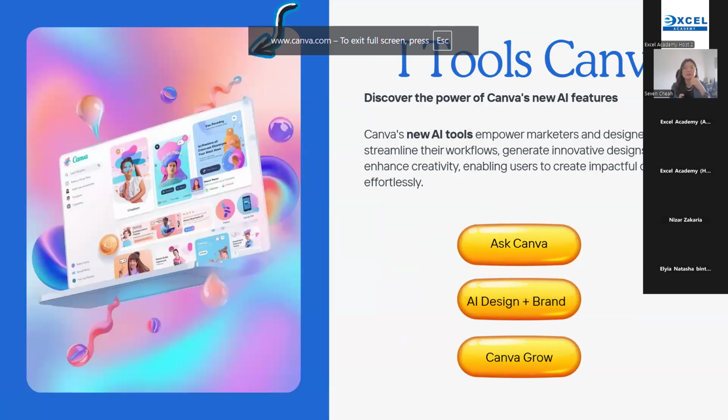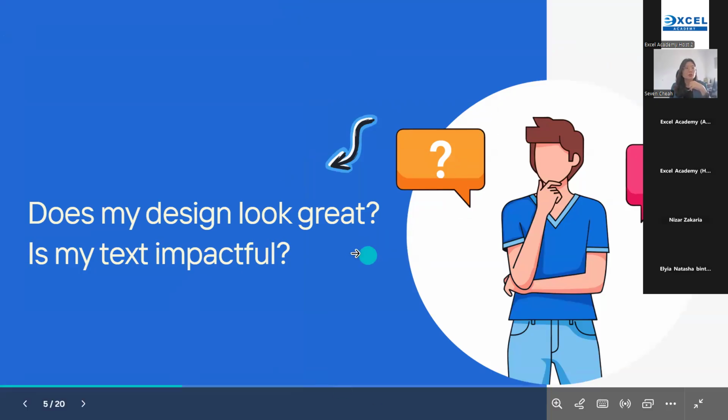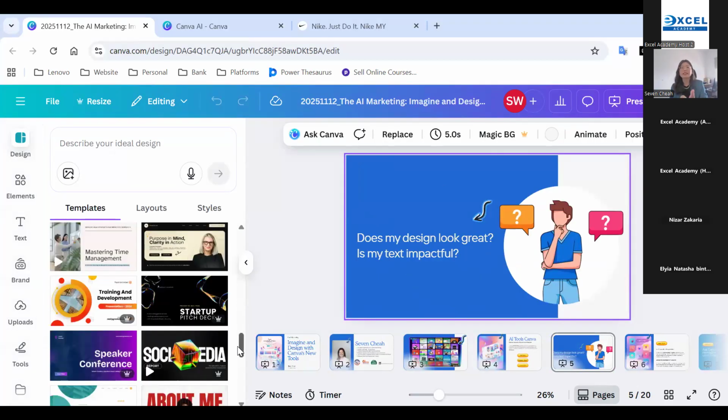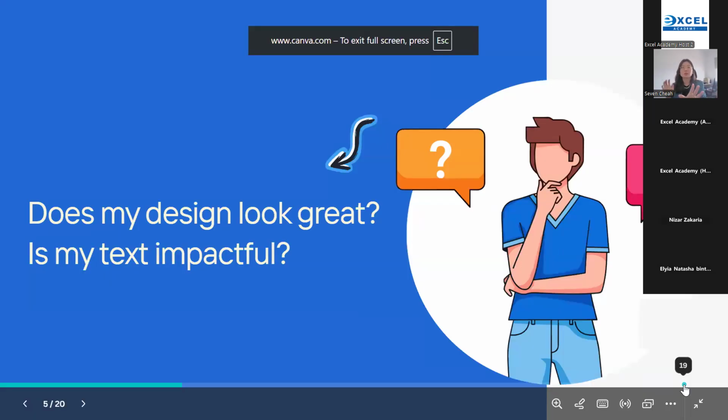Ask Canva. Okay. So whether you used Canva before or not, we have the same questions when we're using Canva. For example, I wanted to do a design, so I have applied a template in Canva. You know how to apply a template, right? In the design section, you have a lot of templates for flyers, for PowerPoint presentations, for promotion material, all inside. And after applying those templates and putting the text inside, we always have these common questions, no matter whether you have used Canva for a few years or you are new to Canva.